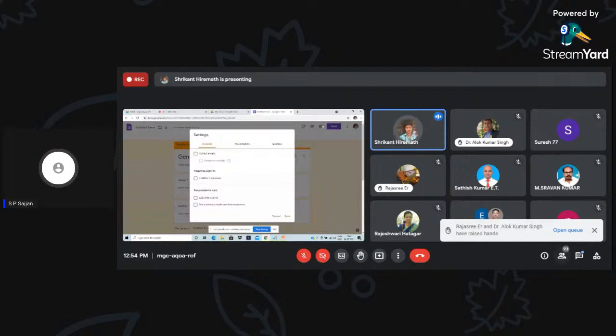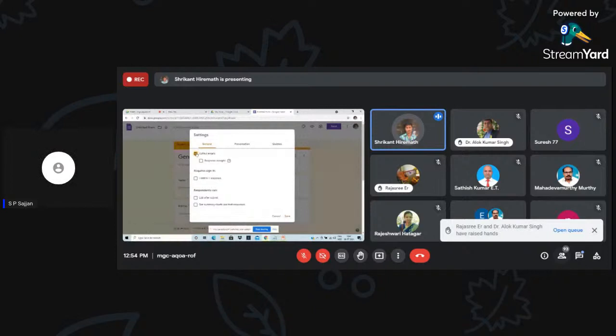In these settings, you can collect the email. Collecting email means you are going to get the response from the user, along with the name, or you are going to collect the email of the individual, right?